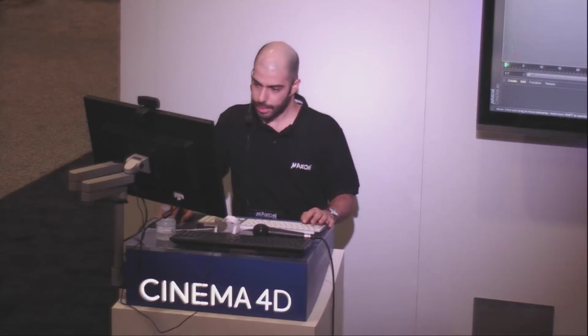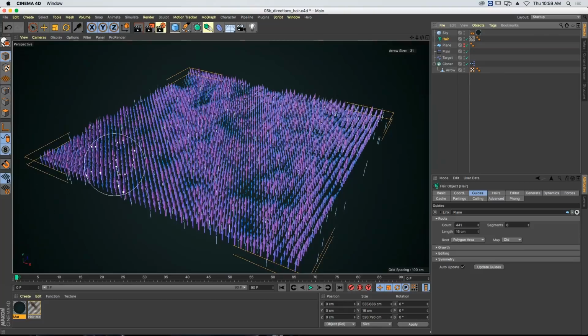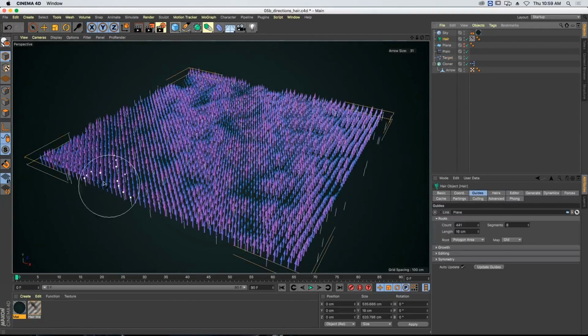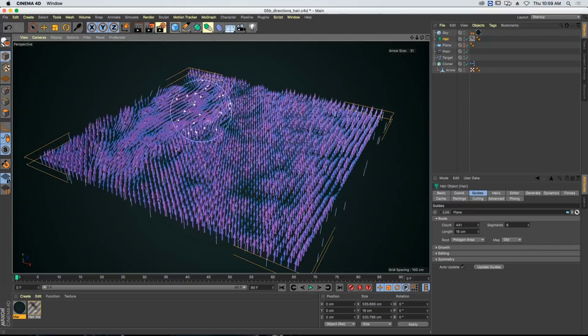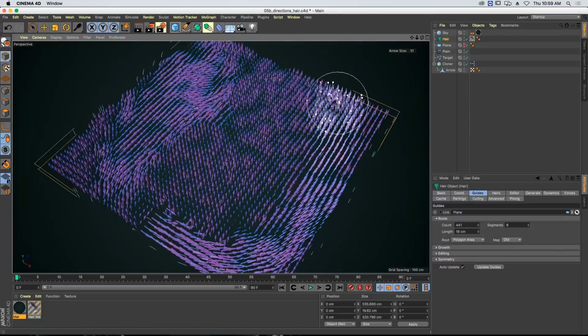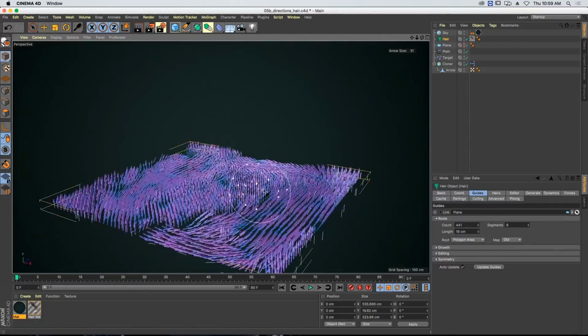And since we can use splines, I made another example in here where I'm using hair, because hair can generate splines itself. And I'm just generating a few hairs here. I have my target effector. You just drag and drop your hair just like before. And now if I brush the hair, I'm actually brushing the directions of my MoGraph clones. And this just works because of the nature of the system. So it's another interesting use case.